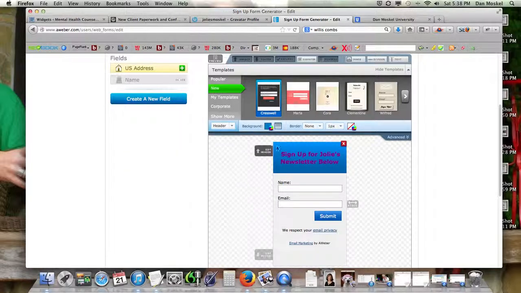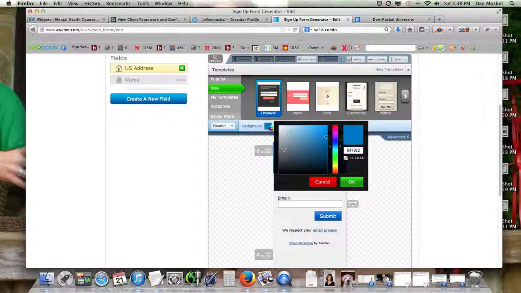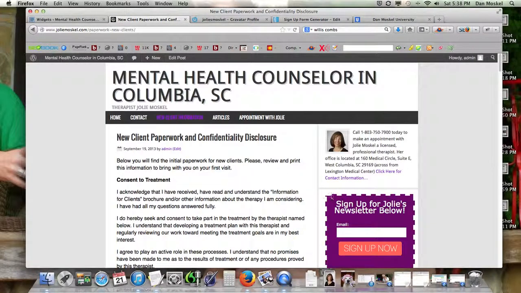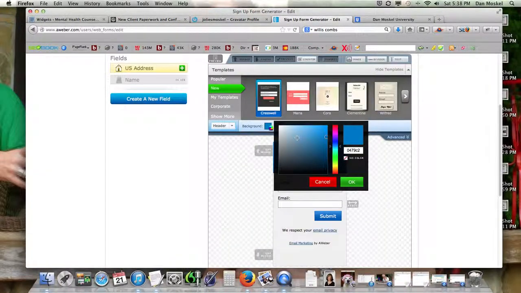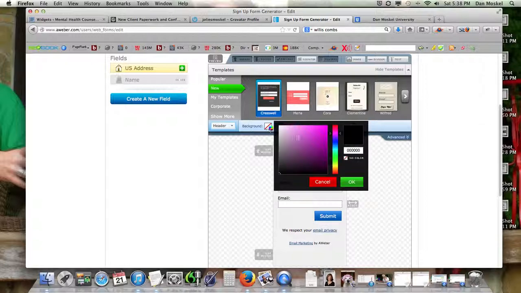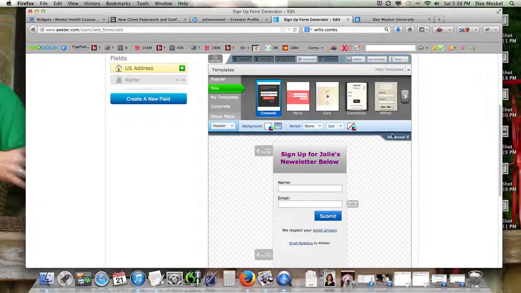Alright, so let's see how this looks. Let's change the background. We're going to make just the background, or you can pick no color, or you can make it white. We are going to do no color because it'll show up white, because that's what our background is already. If you have something else, though, make sure you change that. So header, we did no color. I'm sorry. We're actually going to set that as white, because this by default must have a gray background.